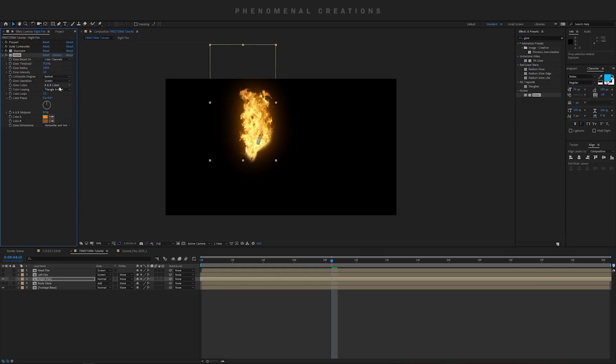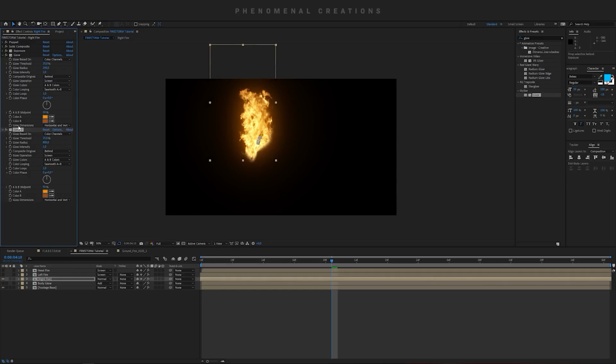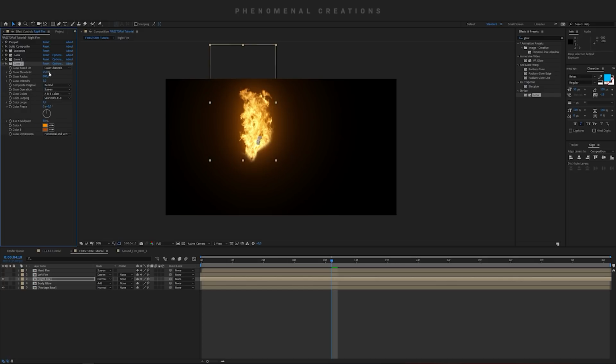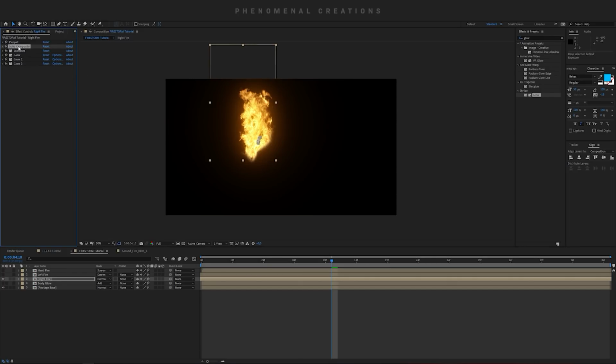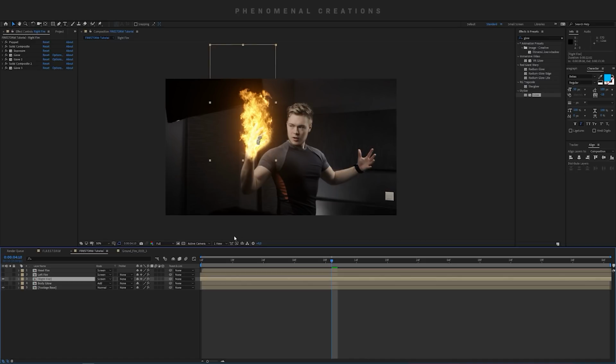Something like this. Let's also make the color looping sawtooth A and B. Something like this. And then let's duplicate this glow effect and make the radius something like 800, something like that. And then we can duplicate it one more time right there, just so we can kick a little bit of those highlights. And then it's a good thing to take the solid composite, duplicate that effect, and put that between the second and the third glow, just so that we don't mess with the borders or anything. Now when we have that, we can put this back to screen mode, and man, does this look sexy.